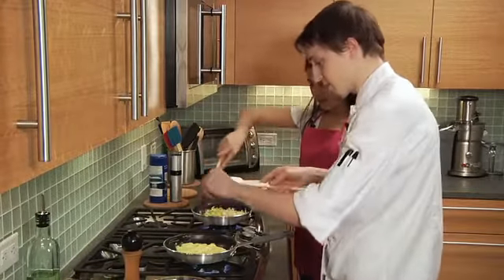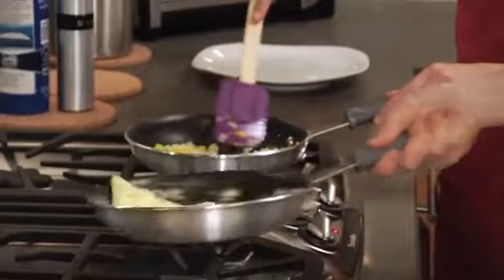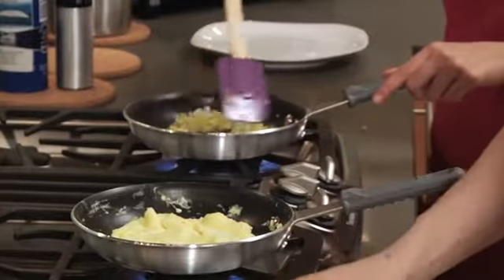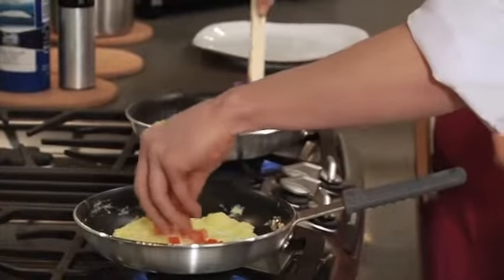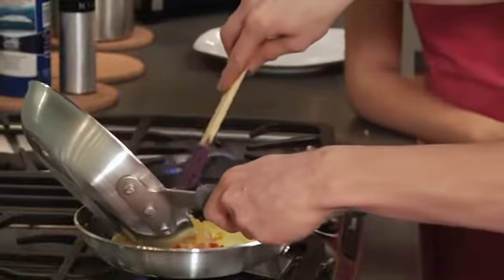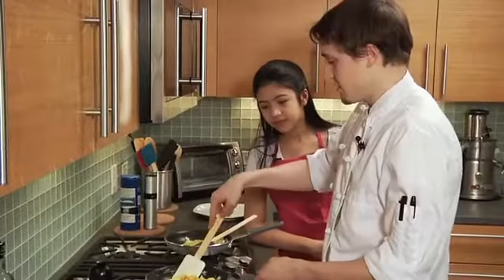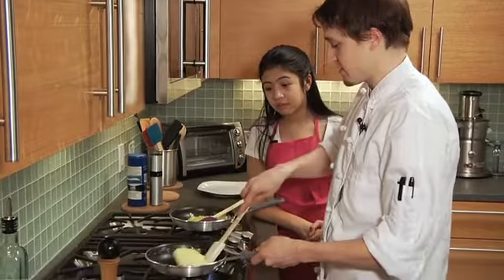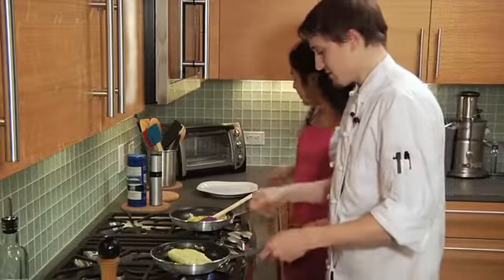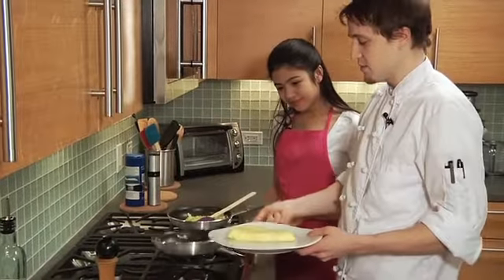A little seasoning. At this point you're going to flip again — and the American omelet doesn't necessarily have to be colorless. Let's add our tomatoes. Now, are your vegetables ready? Let's put a few of those in. Here you can add cheese too if you want. And then all we do is simply fold it in half, let that seal a little, and plate it. Delicious — we have an American style omelet.